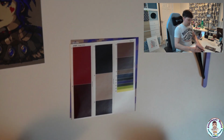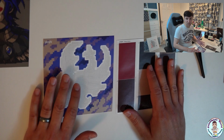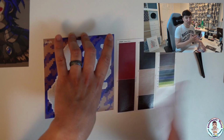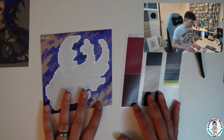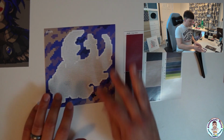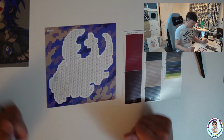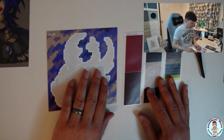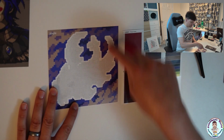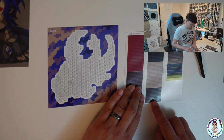But yeah, in the set, it comes in an envelope, so it doesn't have tweezers with it, because I'm guessing that would make the envelope too thick, and because this was a really reasonable price. It was free shipping and everything worldwide, at £12 all in, so I thought it was an amazing deal. But obviously we've got the sticker here of the dragon. Obviously we can't see what it is until it's done, so it's kind of a little bit of a mystery, even though we know exactly what it is, but we don't know how it's going to present. I'm guessing this is a head and the wings and stuff, but we'll see. And then, as you can see, you've got all the stickers here.